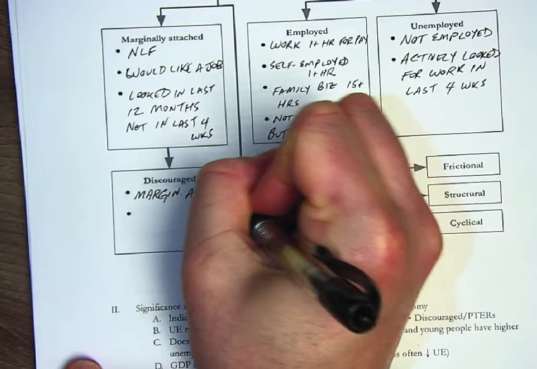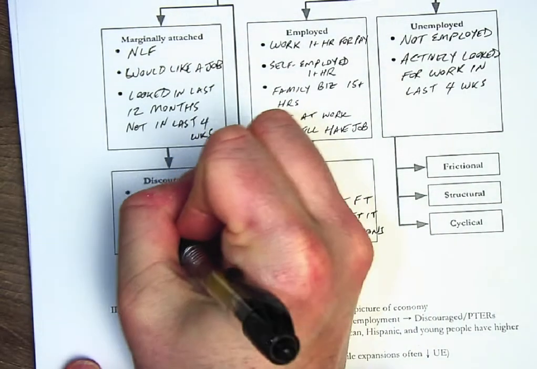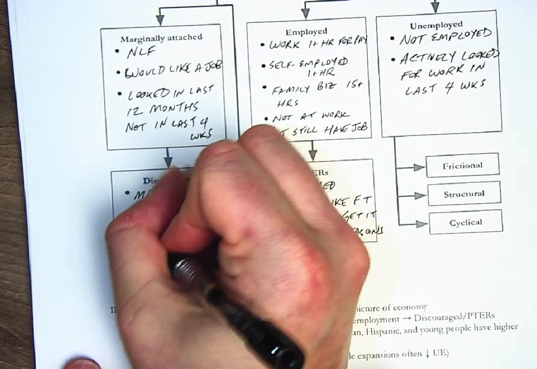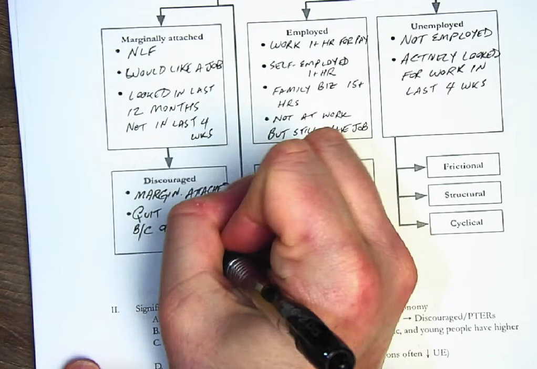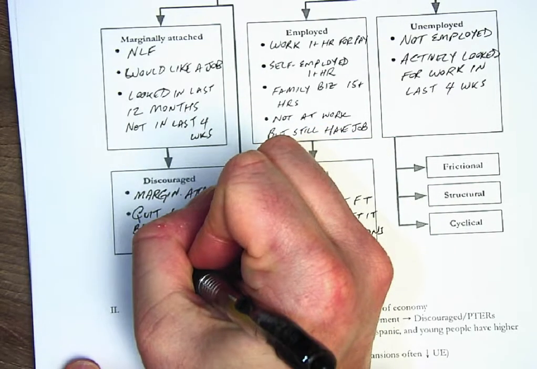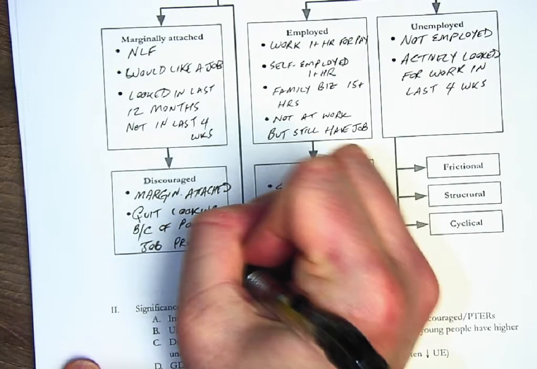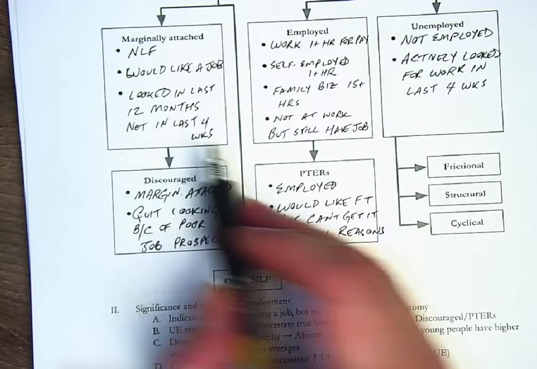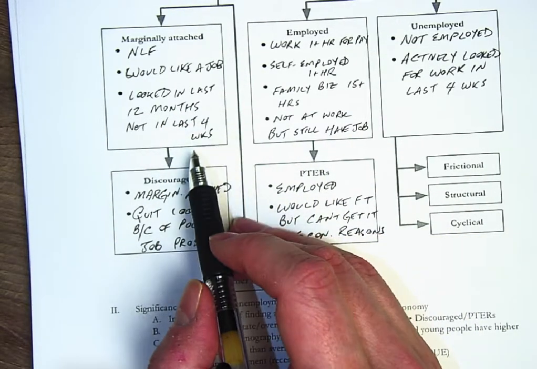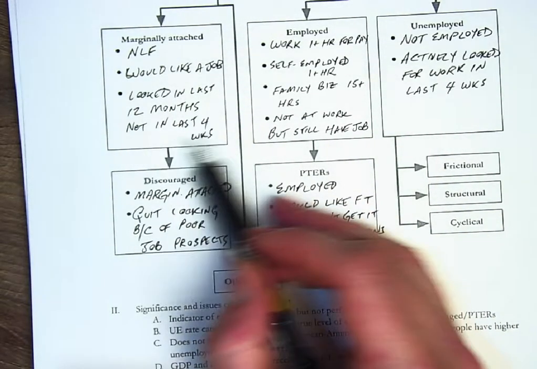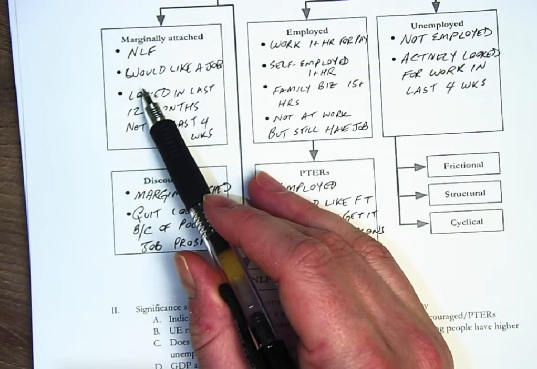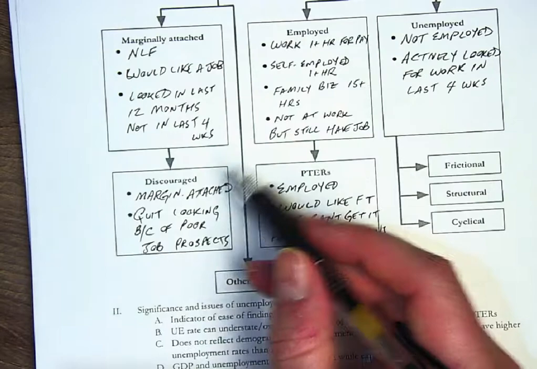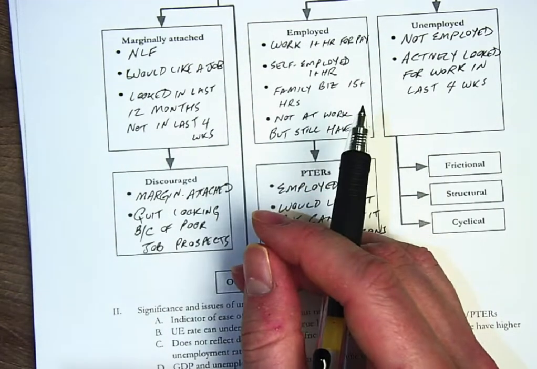But beyond that, they quit looking because of poor job prospects. They didn't find a job. So there's a lot of people who were looking in the last 12 months, but they stopped looking maybe because they said, I'm going to just spend more time with my kids. Or they stopped looking because they're taking care of grandma, or because they blah, blah, blah, right? Whatever reason. They say, I'd like a job, but I quit looking 6 months ago because I'm going to stay home and develop a hobby.